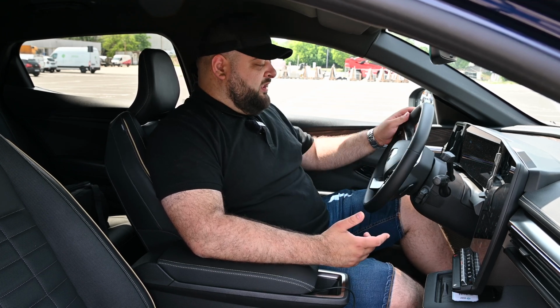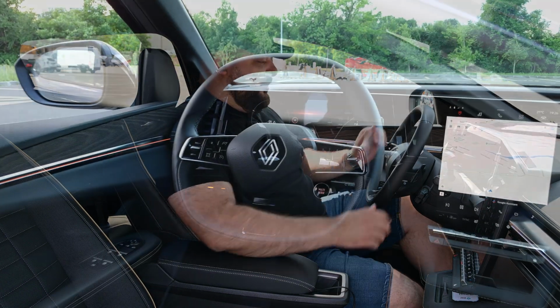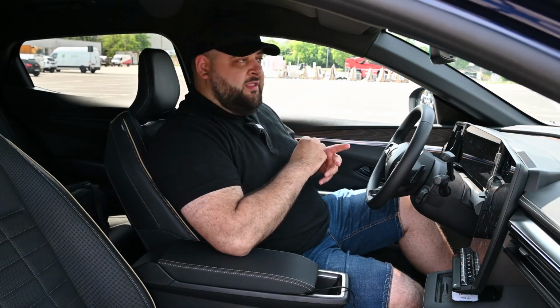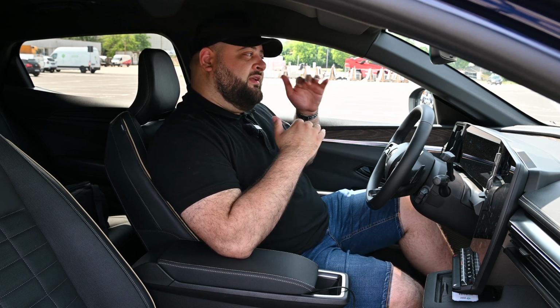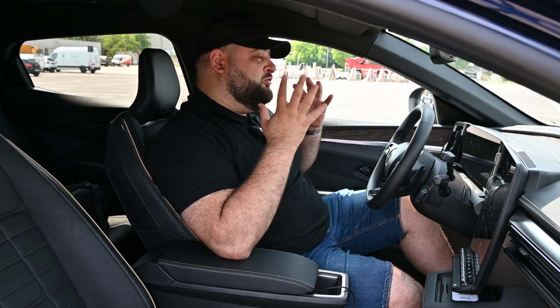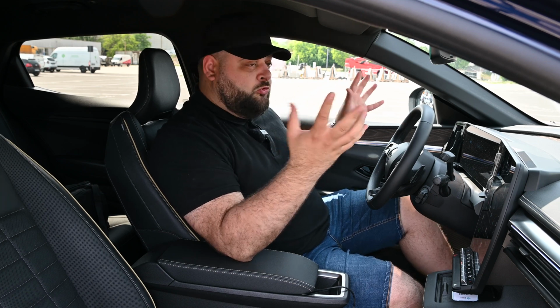Now, the steering wheel is perfectly designed. It's flush at the top and at the bottom, and it feels great to the touch. But one complaint I do have sitting in the seat is the visibility. Looking in the rear view mirror, you don't really see a lot because that rear window is pretty darn small. You also have the headrests over there, and they do take a bunch of your visibility. The rear C pillars are pretty small, pretty thick as well, as are the A pillars, and they do obstruct your vision.